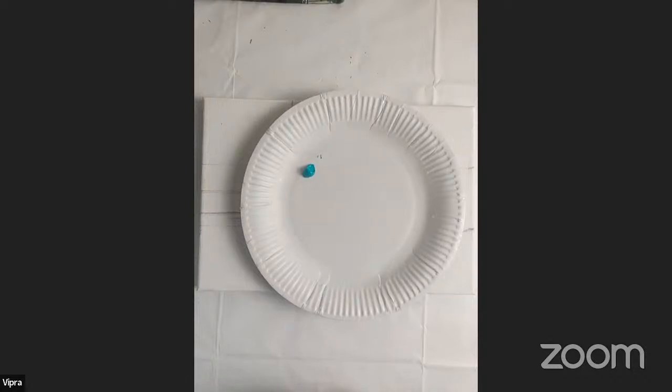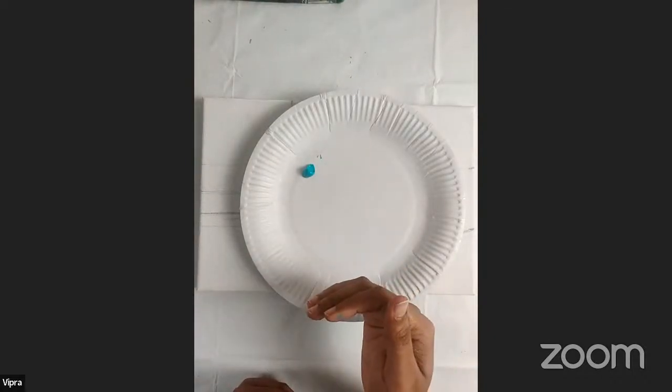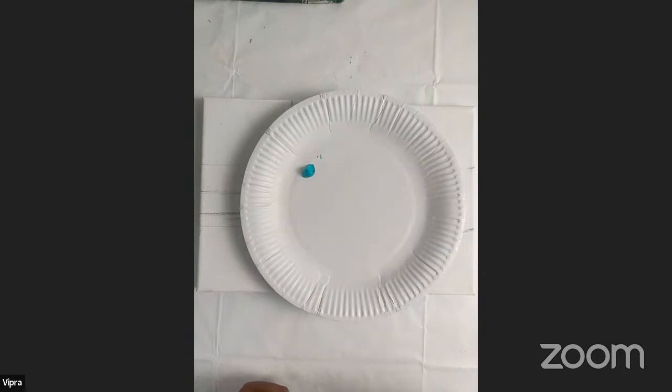So either you use a turquoise or a cerulean blue, or you just take any blue that you have, that's the last option, plus equal quantity of white, plus very little yellow, any cadmium yellow, lemon yellow, whichever you have, and just mix it. I'll be turning this color slightly lighter. Once you have made your color, you can adjust it by mixing more white if needed. Okay, so that's the alternative for this.